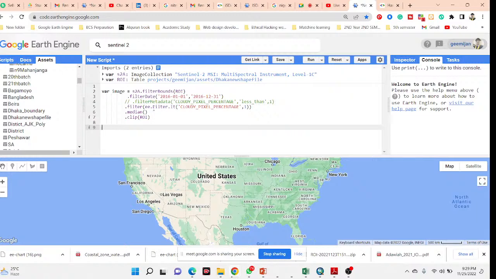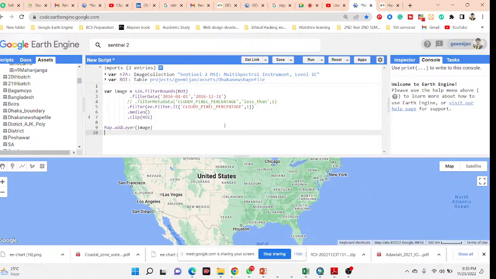So I simply use Map.addLayer here, and then simply call this object name image, paste here and click run. And I also need to set here Map.centerObject, call my ROI and put here, suppose, 10 and click run.